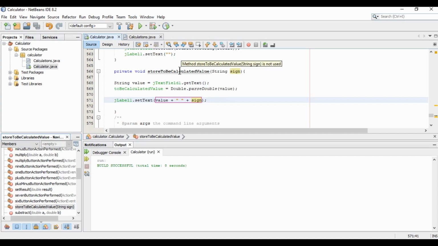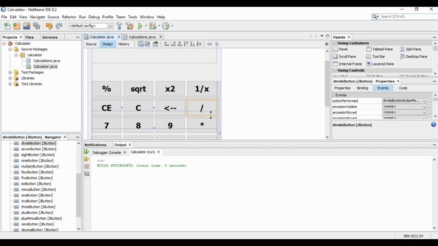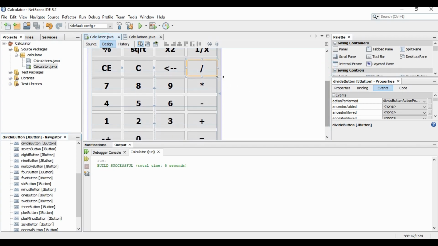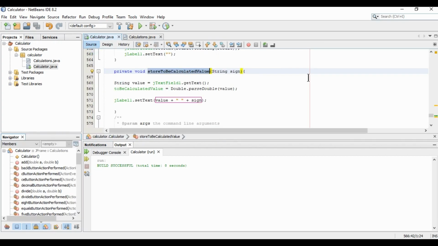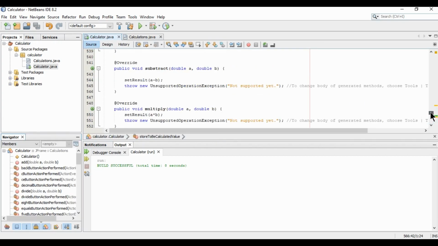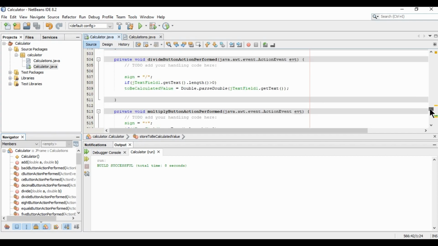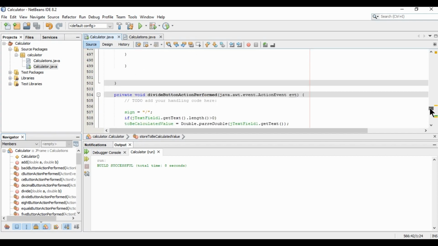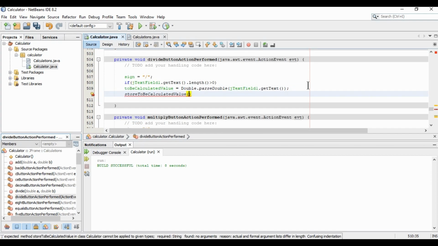So now on click of every sign, which is divide, multiply, minus, plus, this method should be called to set the text to the label. So from divide, yeah, here. Okay, so I have already done this here.